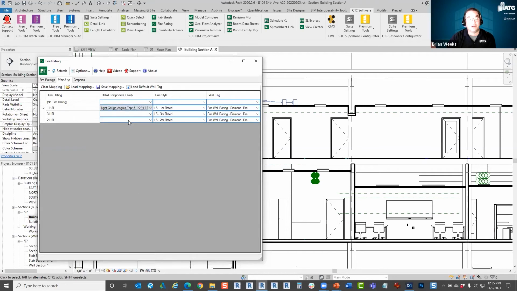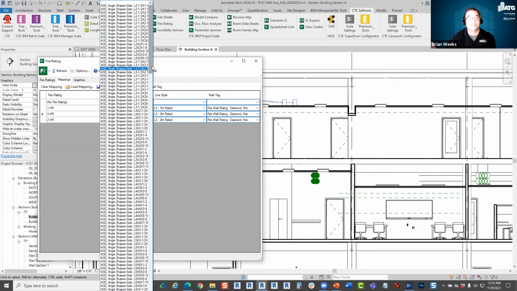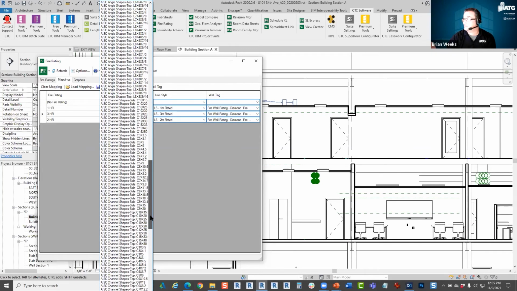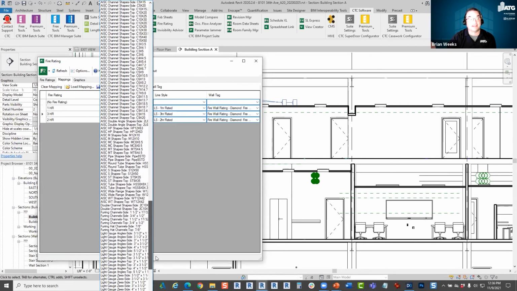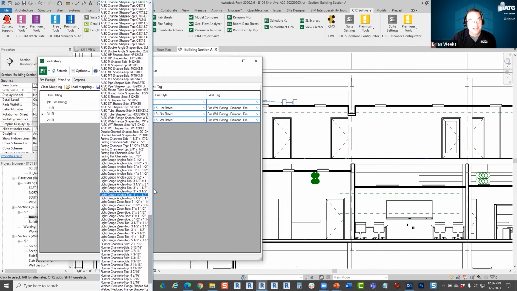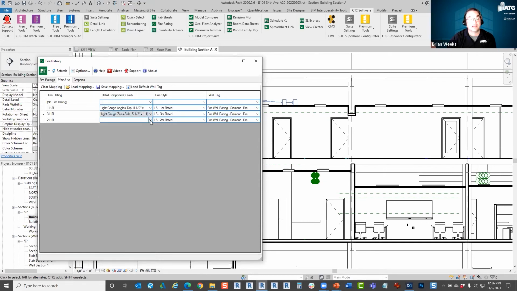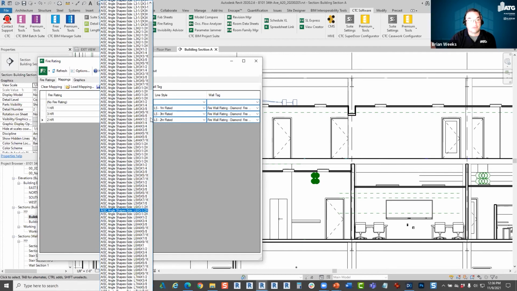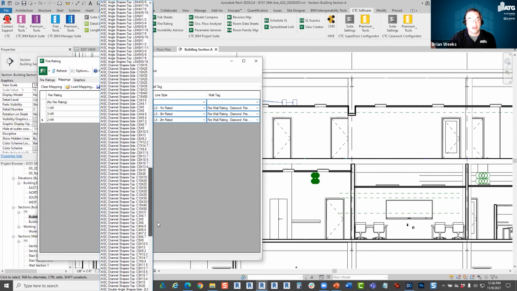So if I come in here and I select these, and I'm kind of checking the chat to see if maybe somebody has an idea. So if I come in and I select a variety of, let's see, I did the top, I did the side, because I was just playing with these variations here.